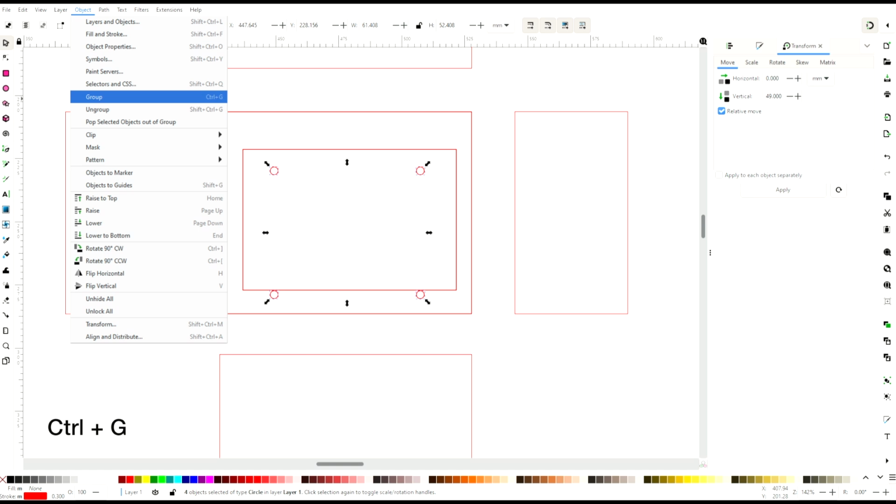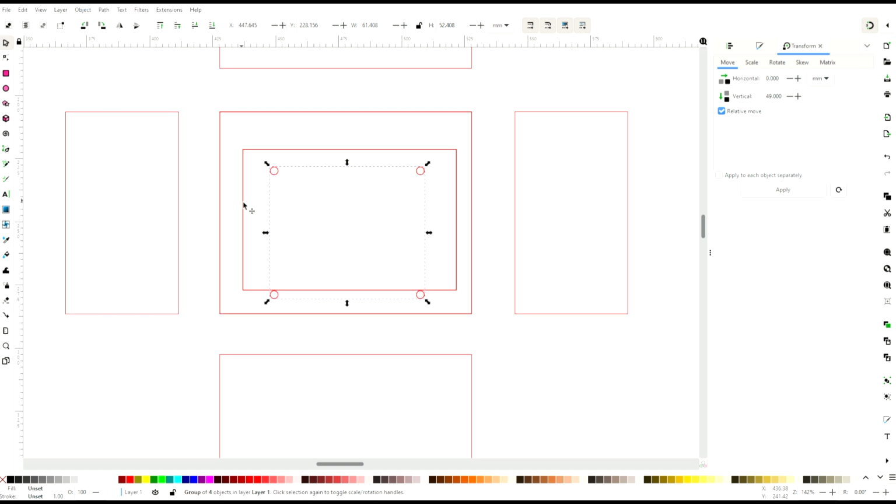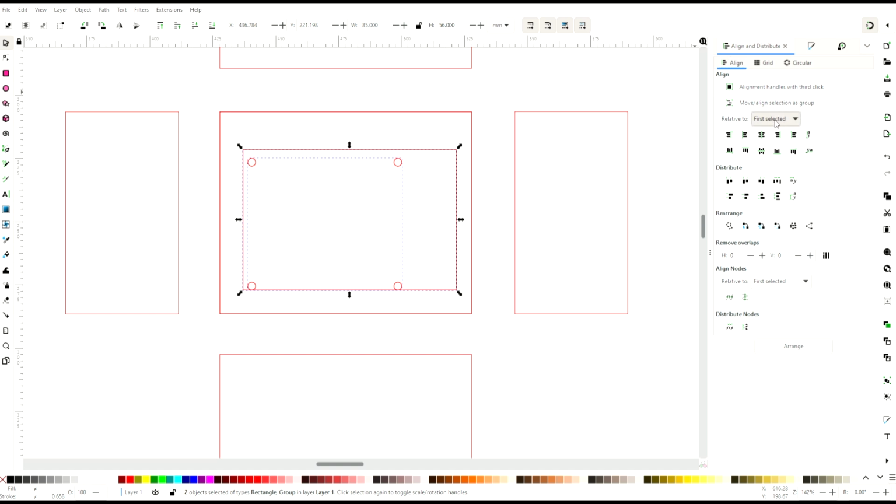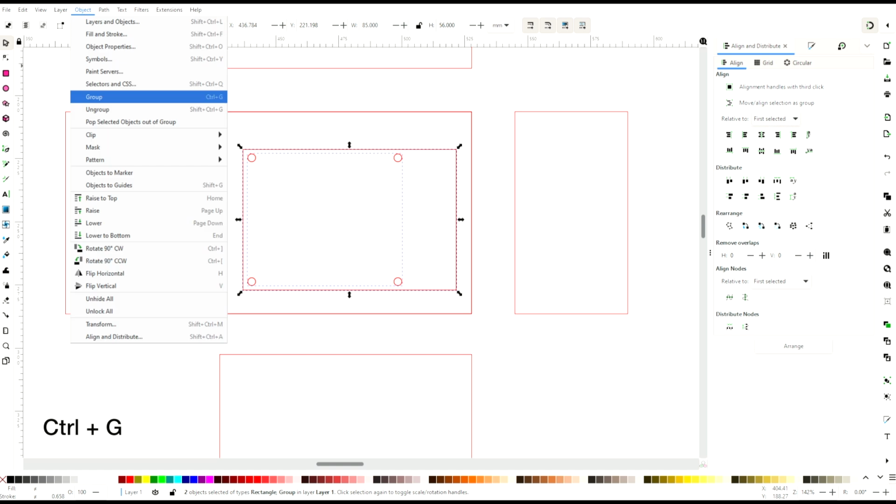Next, head over to Object and click on Group, or you can press Ctrl-G on your keyboard. This'll group the circles into a single movable object. Now we need to position them in our Pi's outline. Drag the bottom left circle to the corner so that the center line of the circle snaps to the corner. We can then use the Move tool to move it 3.5 mm to the correct position on our Pi. We know the holes are centered with the Pi, so we can just use the Alignment tool to center them, making sure that we've selected our Pi's shape first. Now let's group the Pi and holes in the same way we did previously.